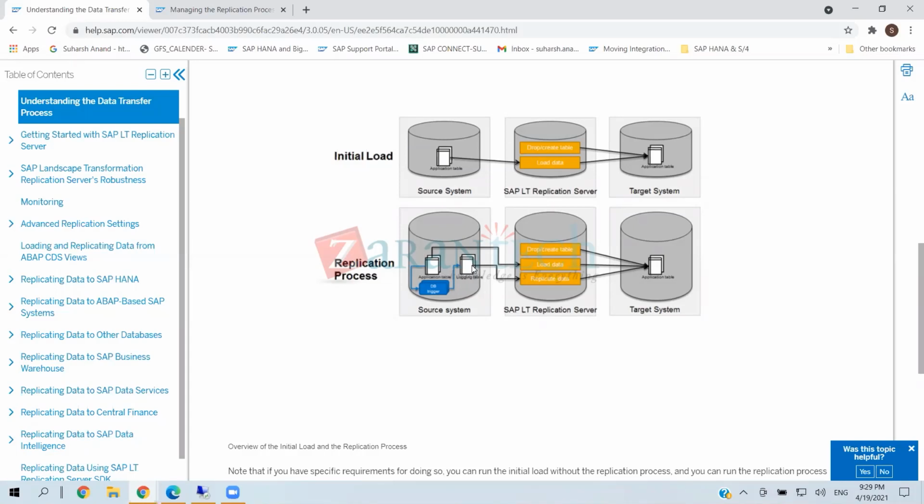You are not losing that data. It is logging everything in the logging table. Now your network connection is restored. As soon as it is restored, it will watch for entries sitting in the logging table which have not been replicated over. It will pick up all those entries and replicate them through SLT to your sidecar scenario.